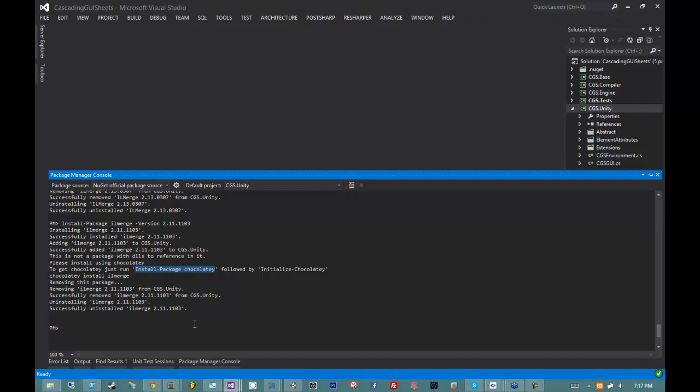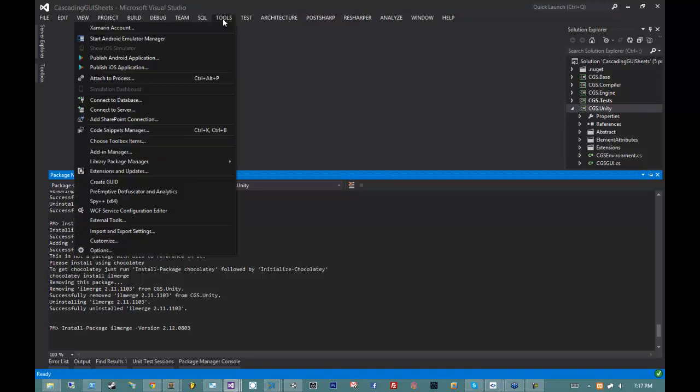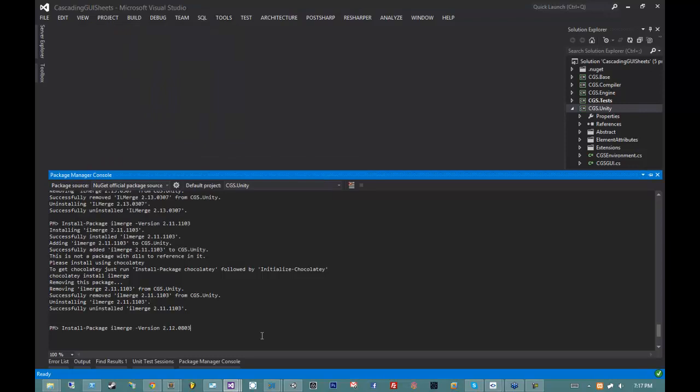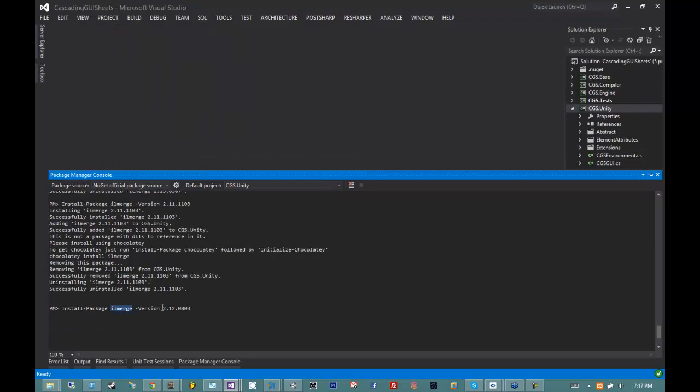Now, fortunately, the version after the one that doesn't install, but before the one that crashes Unity, happens to work just fine. So go ahead, fire up your Package Manager console, which you can get through your Tools window, Library Package Manager console, and install ILmerge, specifically version 2.12.0803.